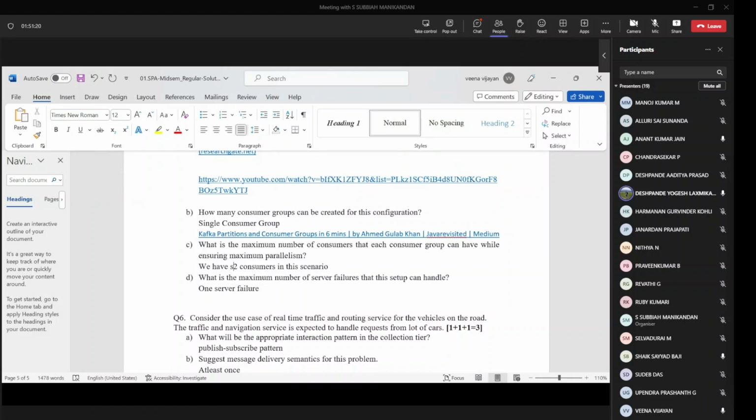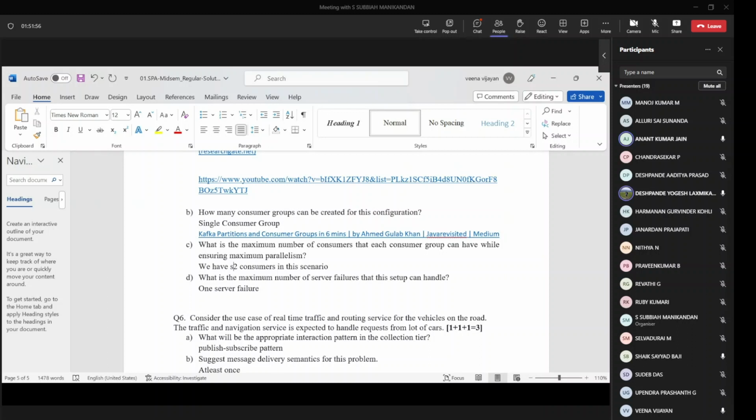Yeah, again, I will go with the second one because now there are two consumers consuming three partitions compared to one consumer consuming three partitions, right? So the maximum parallelism is happening in the second case, right? Because two consumers are consuming partitions. There is some parallelism. But in the first case where you have only one consumer, there is no parallelism at all, because if there are three partitions and a single consumer, it has to read one partition after another, right? There is no parallelism there.